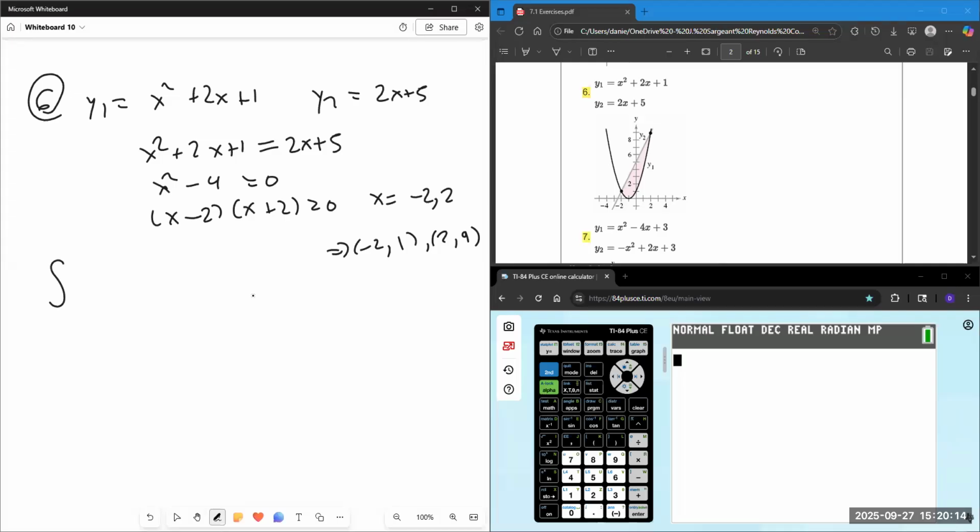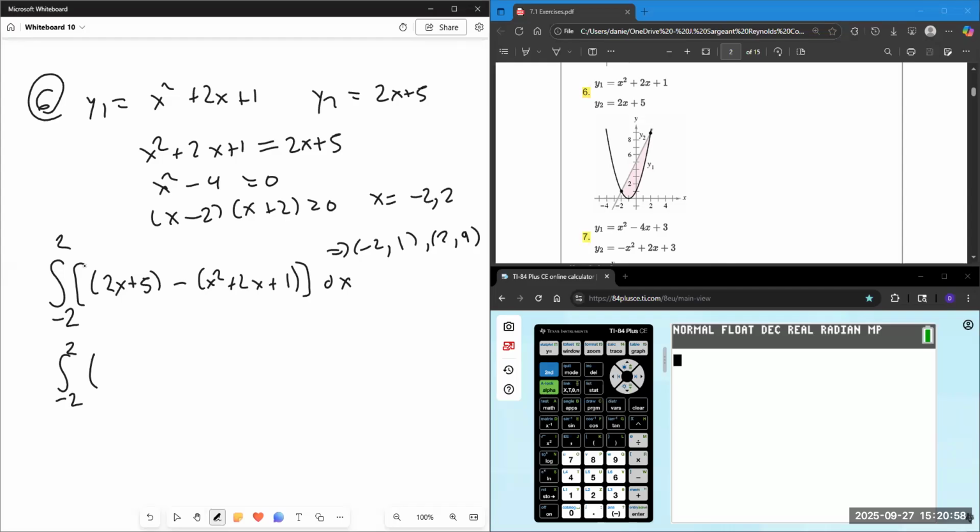So going from -2 to 2, my upper function is my line. And the graph is helpful for that. Otherwise, you have to pick a test point that's in between and see which one gives you the greater y value to see which one is upper and which one is lower. So if I wanted something between -2 and 2, I could pick a 0, and this one has a y value of 1, and this one has a y value of 5, so y2 is greater than y1 in this interval, and that's why I've set up my interval that way.